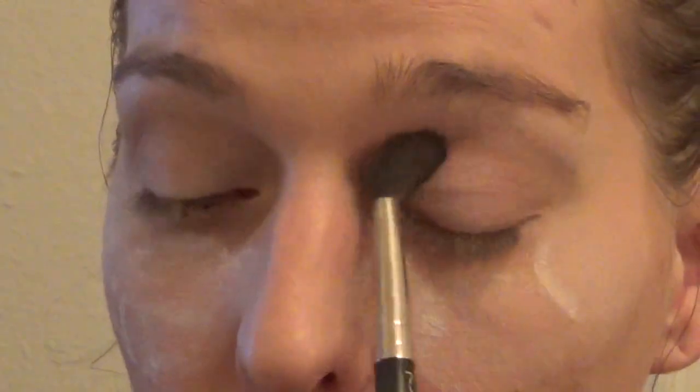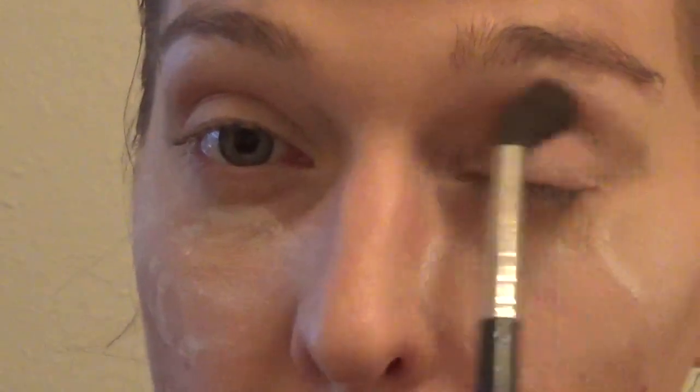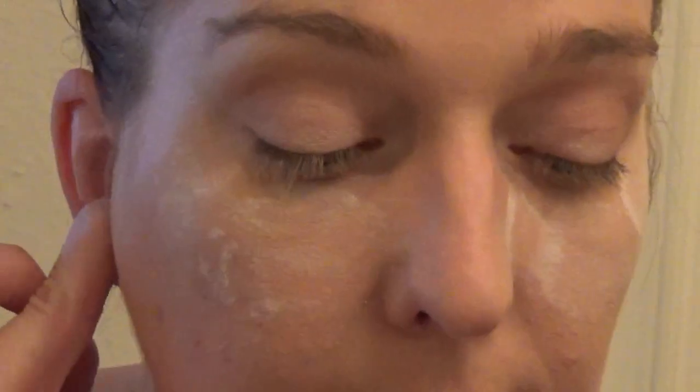I've recently been following a new mom blogger - I don't remember her name - but she had the cutest romper on yesterday that was from Target, so I have my eye on that. You guys are probably wondering if I'm still doing my declutter series - I have been. I'm in that phase where I've maintained everything and I've been picking up organizational stuff. A video on organizing my pantry and cupboards is coming really soon.